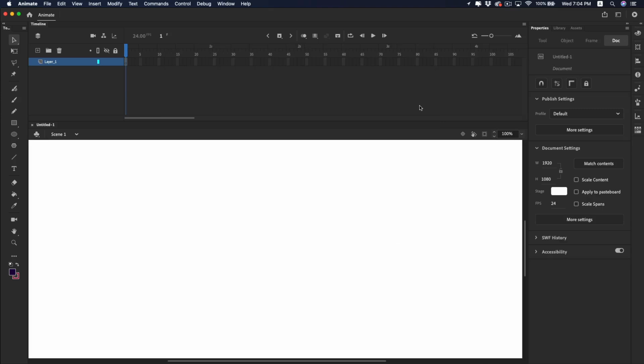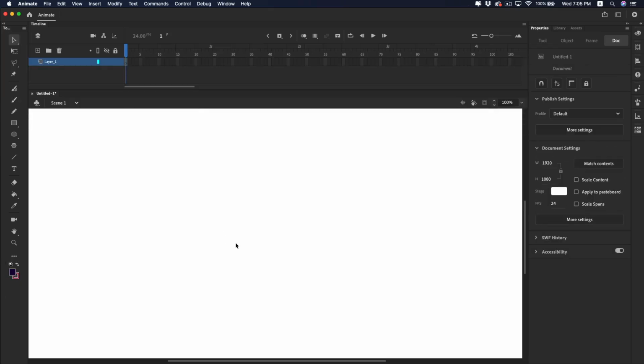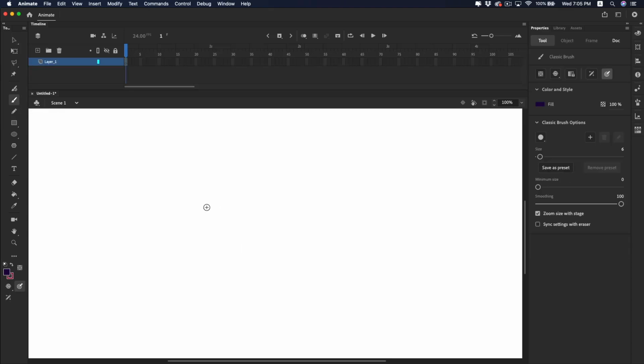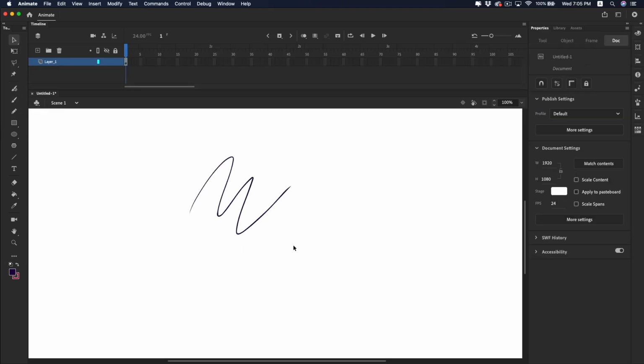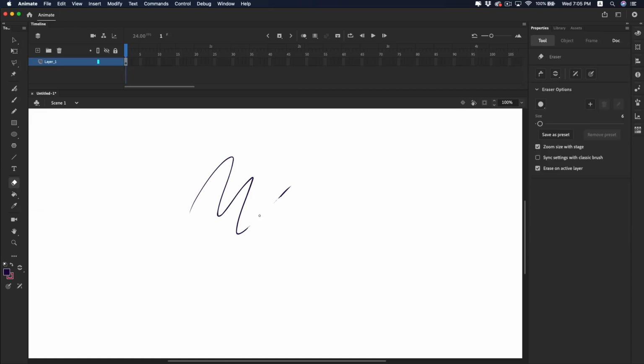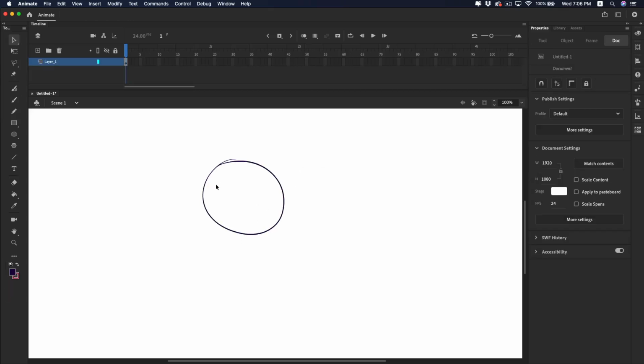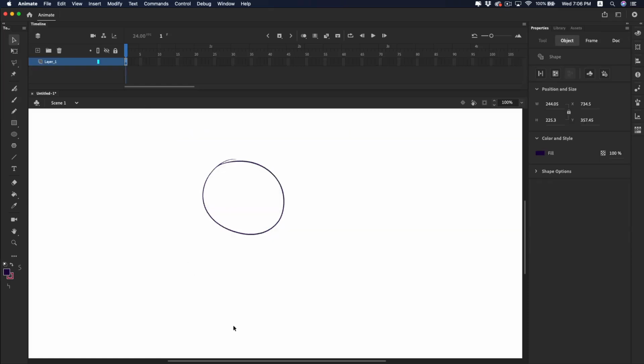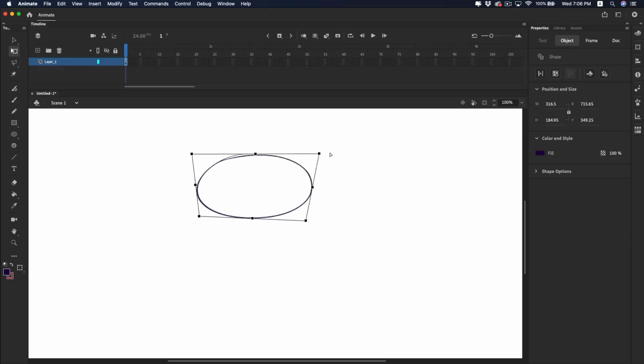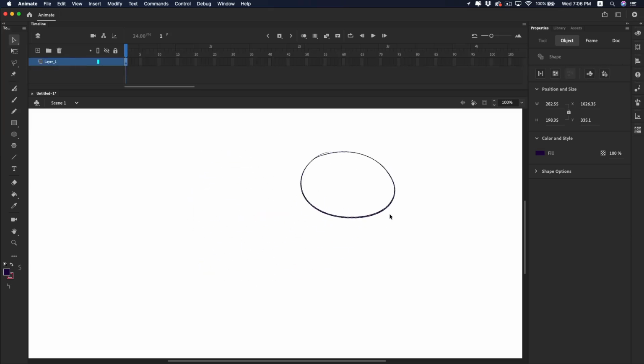Okay, so this is what your workspace looks like. So I'm going to go over some of the basic tools before we get into how to use the timeline. Okay, so up here you can find your basic drawing tool. The shortcut for this is B. And if you want to erase, you can either click E or the button down here. If you want to select an object that you've drawn, you can click V or the arrow tool up here and select. And now if you want to skew this around, you can press Q or the free transform tool down here. So this allows you to skew your drawings, while the normal selection tool lets you move it around.